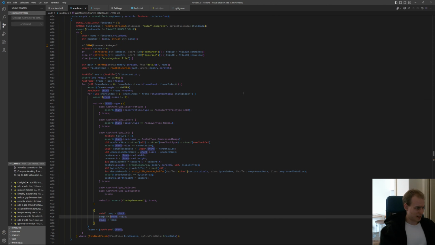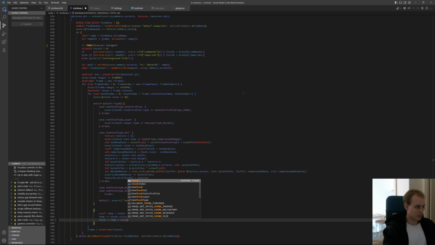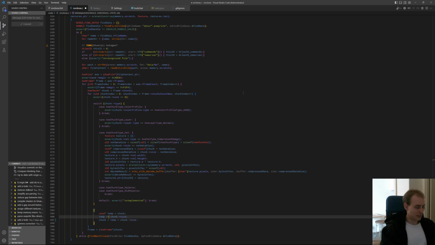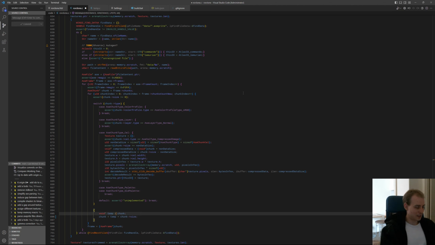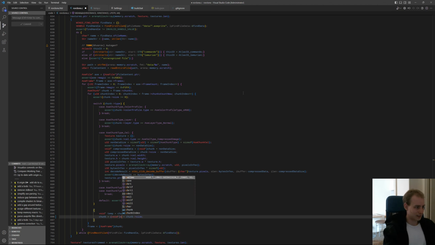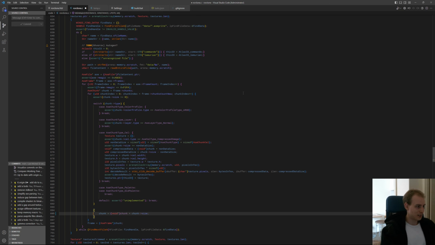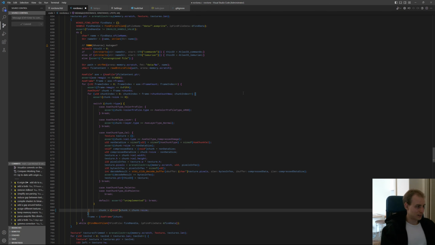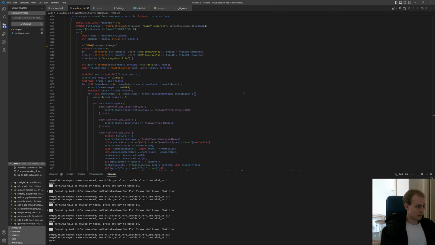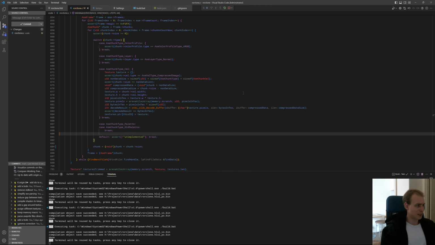So we could just have this be chunk equals, like, well, we could have it be this thing, but we could also just cast chunk to void star here. Yeah, there we go. That's all you really need to do to move it.